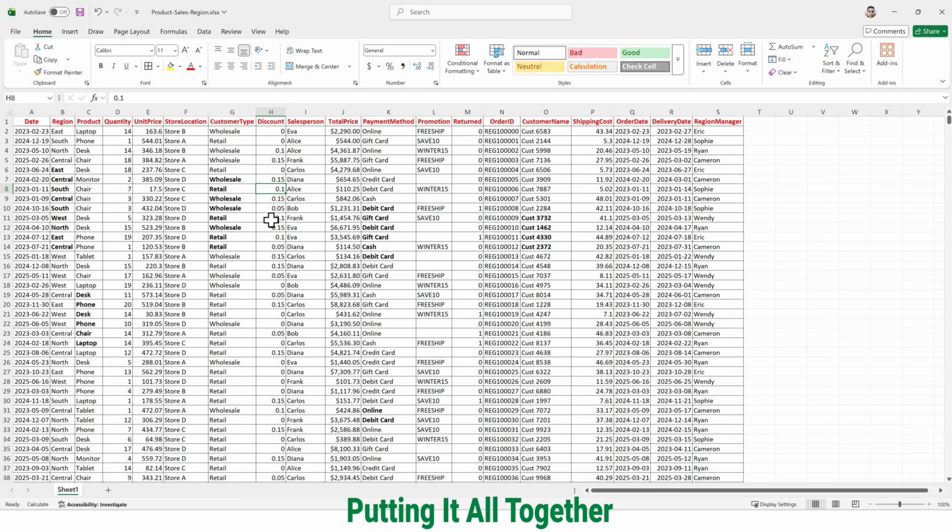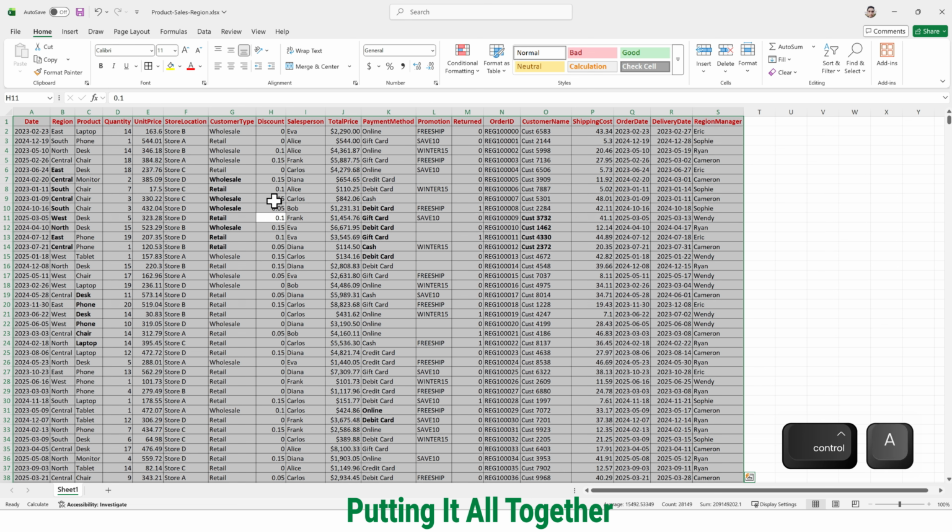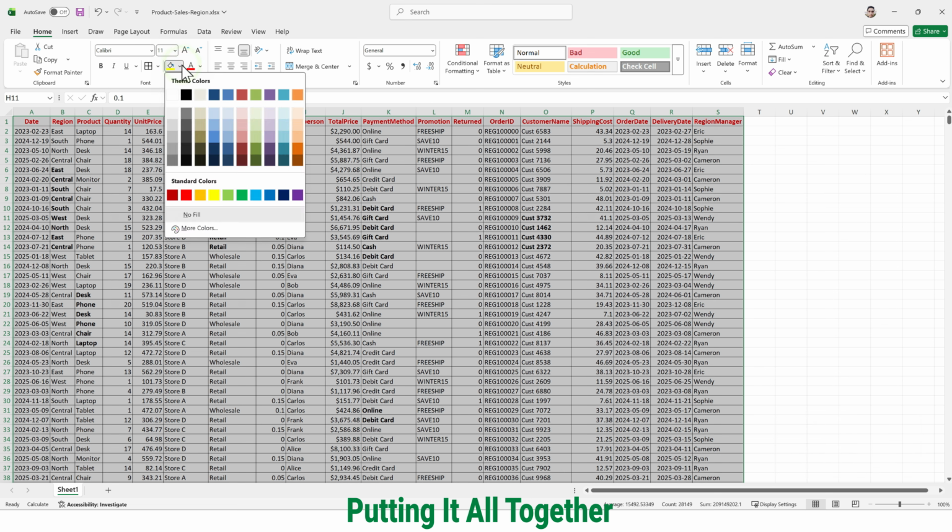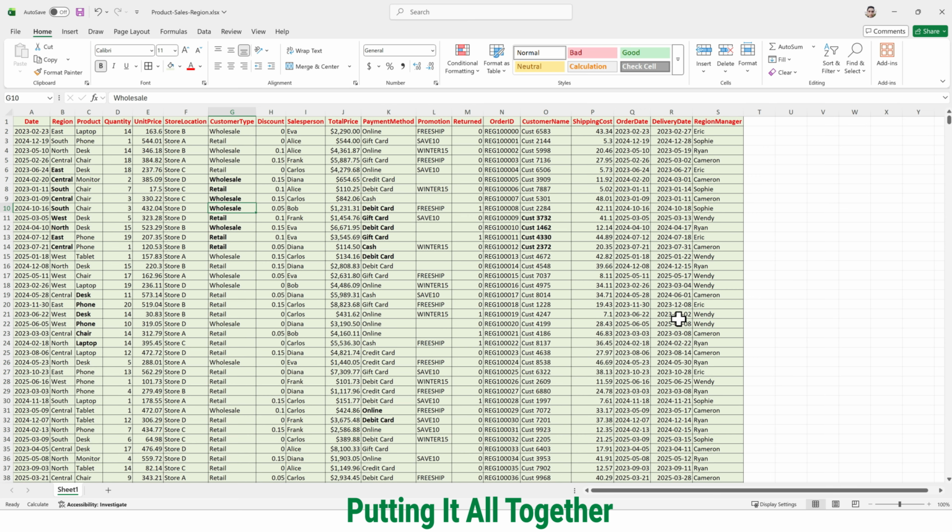Putting it all together. So there you have it, the fundamental ways to navigate and select in Excel. Click and drag for basic ranges, Control-click for non-contiguous selections, column and row headers for full selections, Control-Shift-arrow keys for data-aware selections, and Ctrl+A for selecting everything. These aren't just tricks to make you look fancy. When you're dealing with real data sets, thousands of rows, dozens of columns, knowing how to select efficiently is what separates a frustrating workday from a productive one.